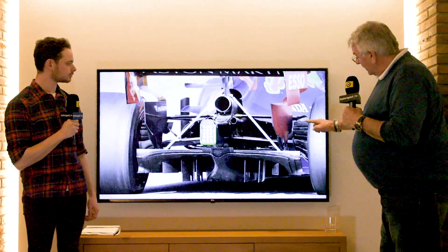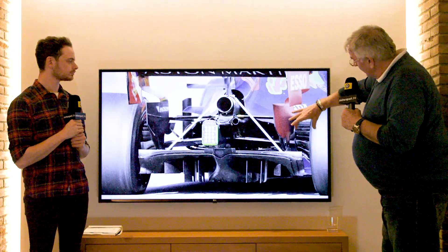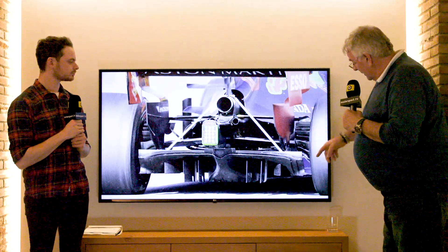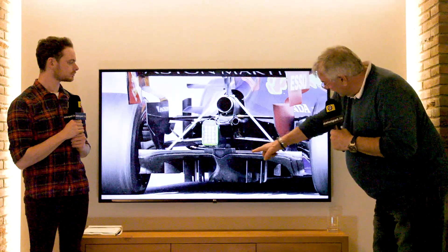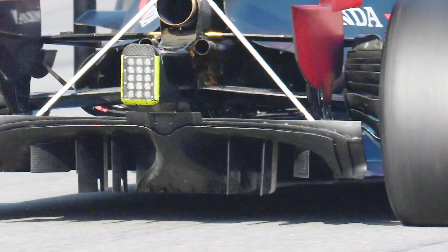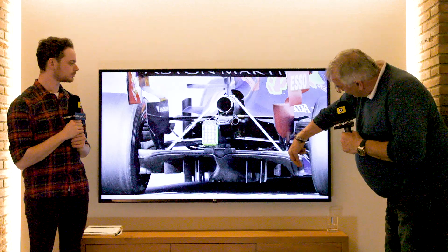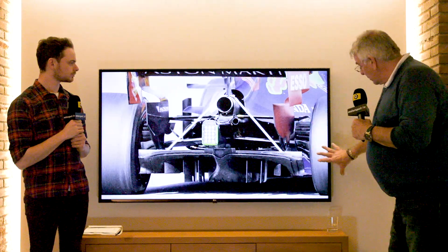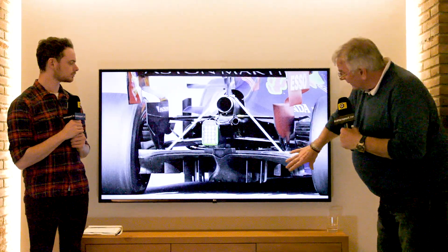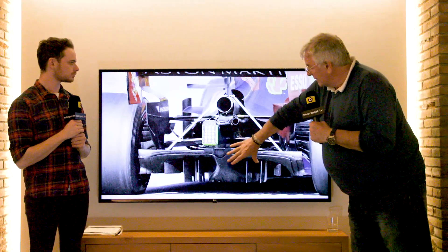This is a brake duct — you're allowed to do what you want for a certain width and height. This is just a multi-element turning vane turning the airflow in between the tire and the end plate. It's a very important part to make the diffuser work, because all of this here is the back of the diffuser. These little slot gaps let airflow through to stop it from separating. The important thing is to get the end of it to turn around so the low pressure area behind the tire affects the whole back of the car and makes it work as one diffuser.